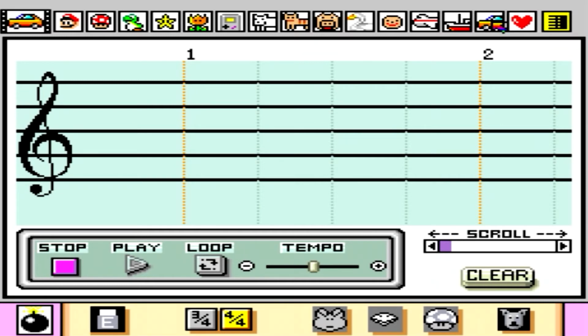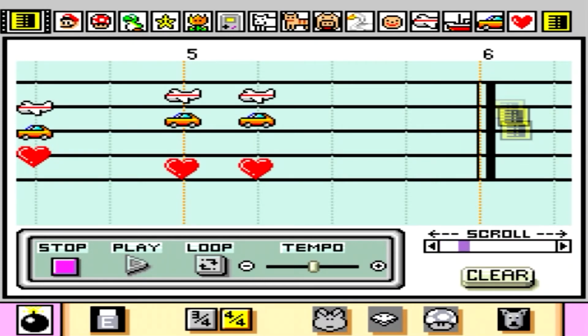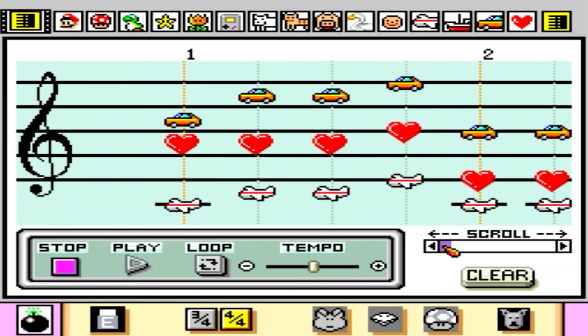So, I will be right back real quick, guys. Okay, then, I'm back. As you can see, I made this wonderful compositional piece. I don't know how it's going to sound because I haven't tested it out before. So, you can change the tempo here or to here. The more the tempo is on this side, the faster it'll be. Vice versa, it's going to be a lot slower.